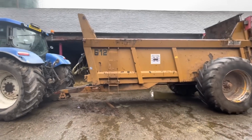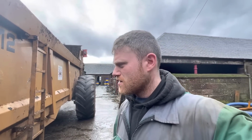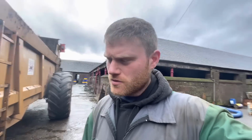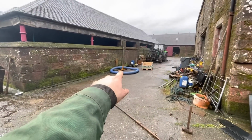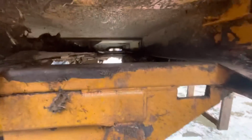We have been working on our dung spreader, just some maintenance, just to make sure she doesn't have any major issues that we have to then grapple with. Nothing too major, just general maintenance. So one of the first things is we've got the tensioner bar off the front here. She's over there under the pipe, and I've got the chains out from the floor.